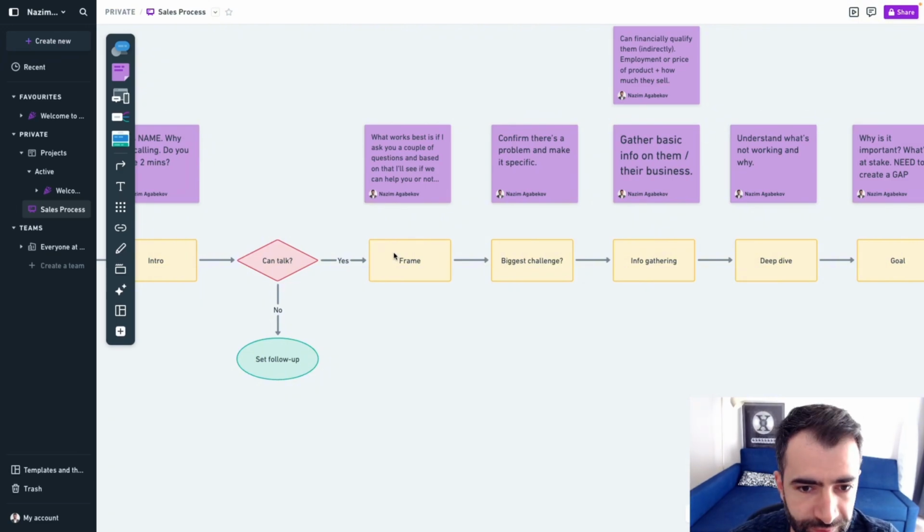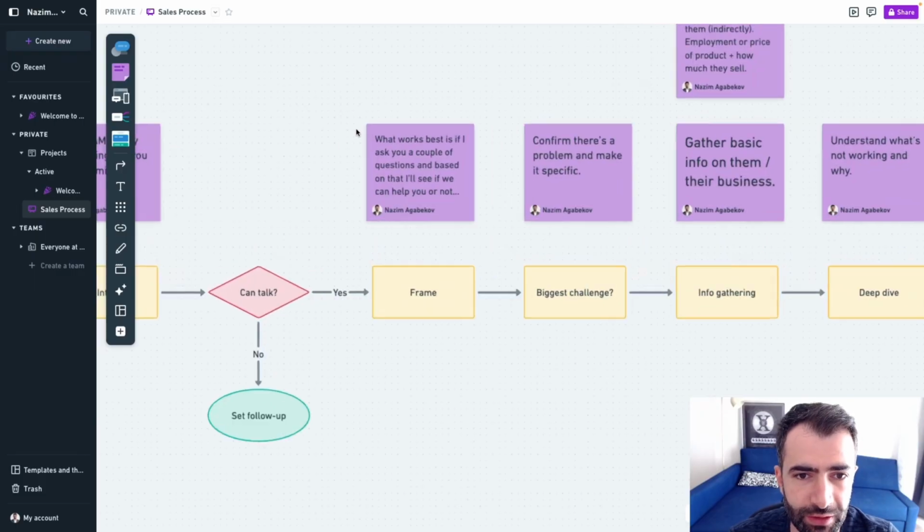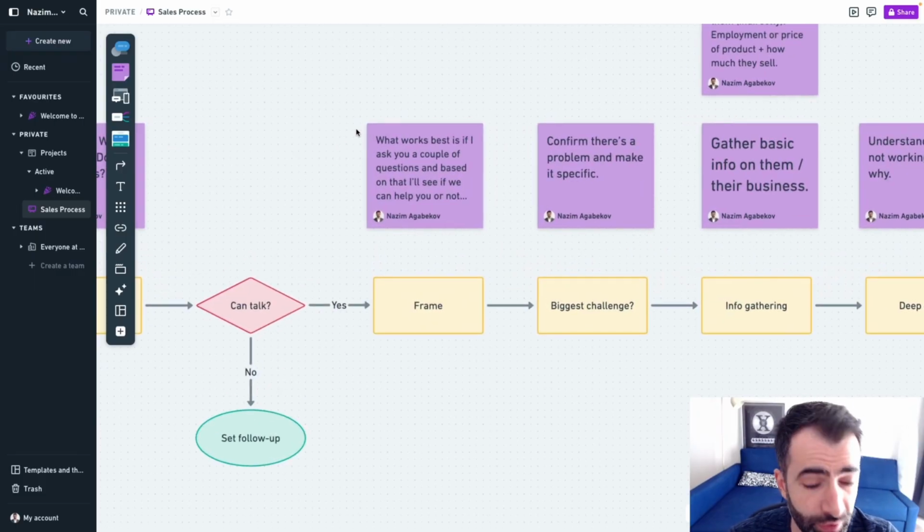Though the call is only 10-15 minutes, you still have to explain to them what's going to happen on the call so that you assume the leadership of the call, and you essentially tell them how it's going to happen. And in the purple sticky notes, you can see pretty much the syntax for how you should set the frame. And it sounds something like this. "Okay, Mark, what I found to work best on these calls is I'm going to ask you a couple of questions about your lead generation goals, and based on that, I'll be able to see if I can help you. And if it's something I can help you with, I'll tell you exactly how we can help."